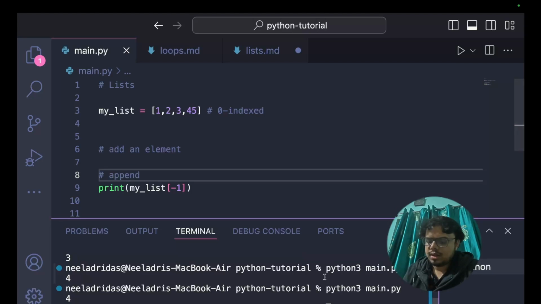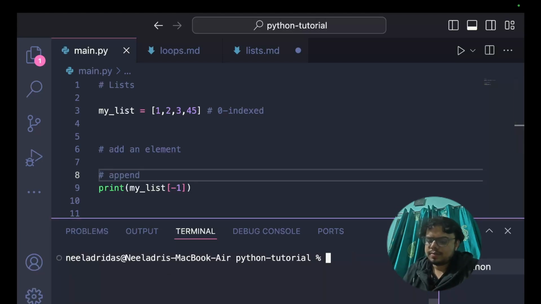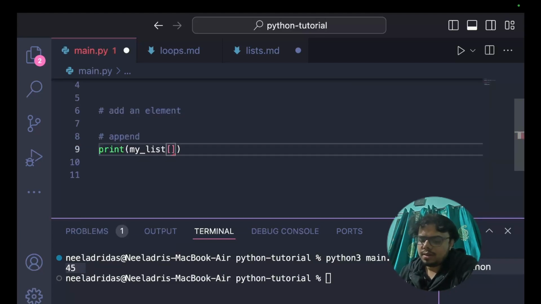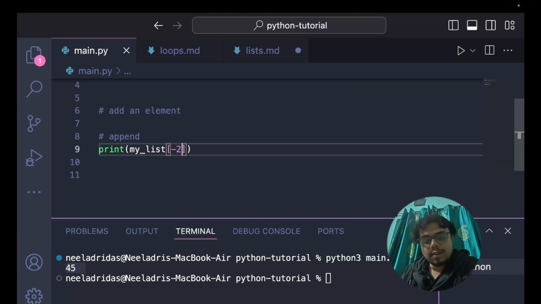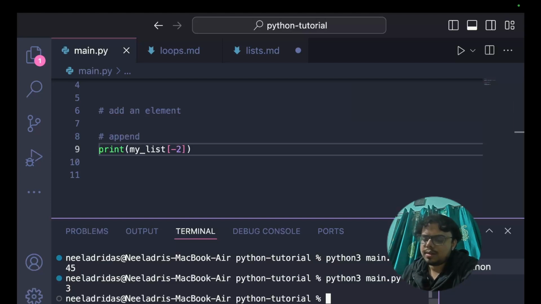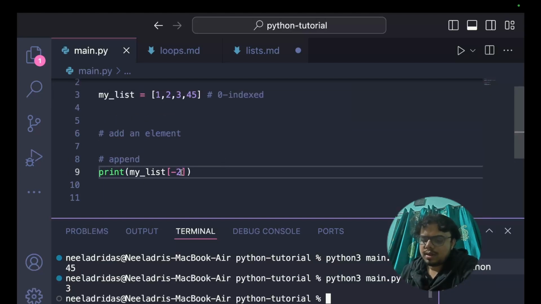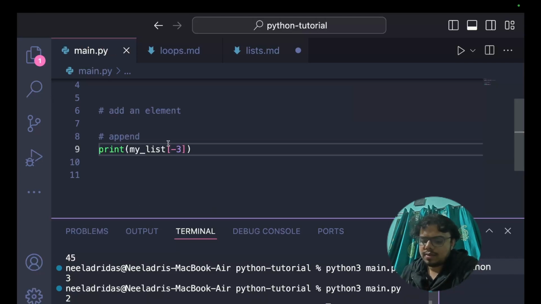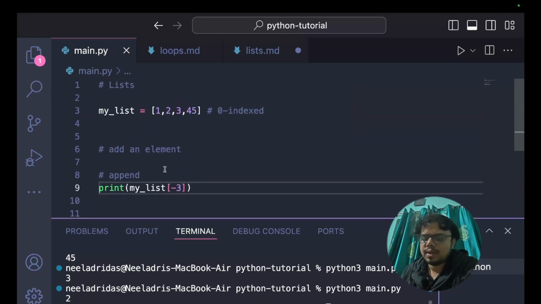Just a second, I haven't saved it, right? So this prints 45. Now if I do -2 here, it will give me the second last element. If I do -3, then we have 2 and so on. -4 will give the 1 as value, right?